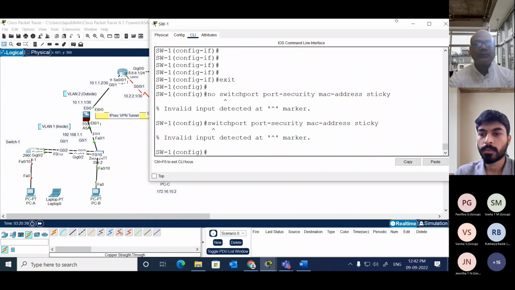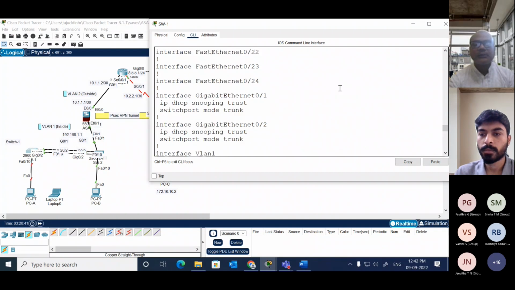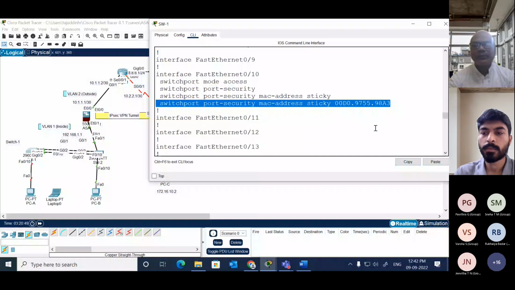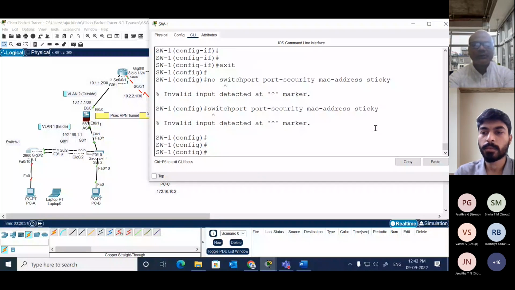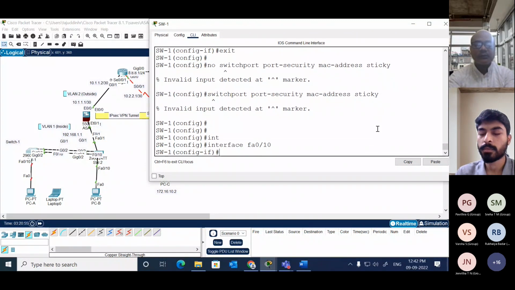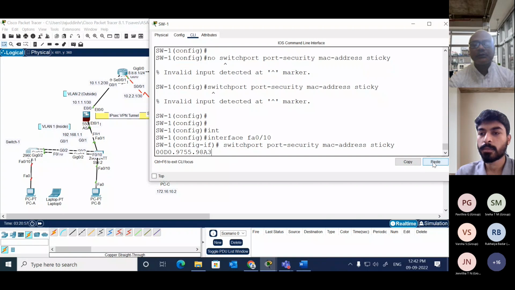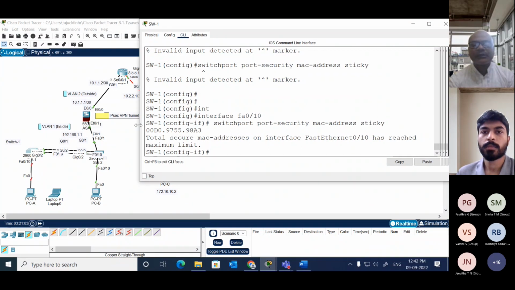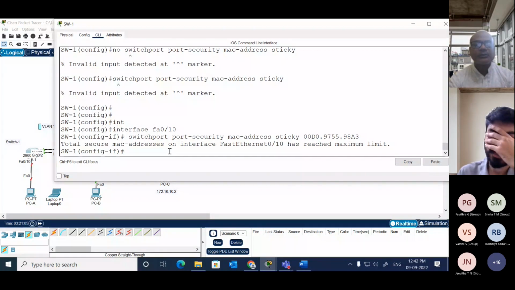Not this command, we should give that command. Sir, we should go into the interface now, sir. Your interface, no? Oh, you're right. Interface 0/10. I thought we were in the interface. Total secure MAC addresses reached. Can you see it showing?